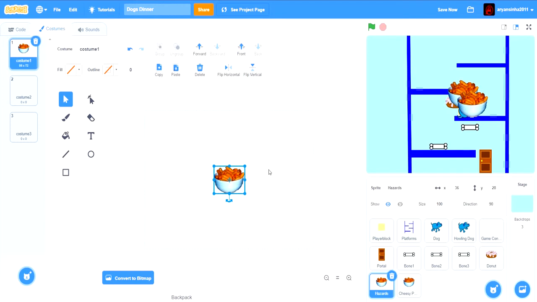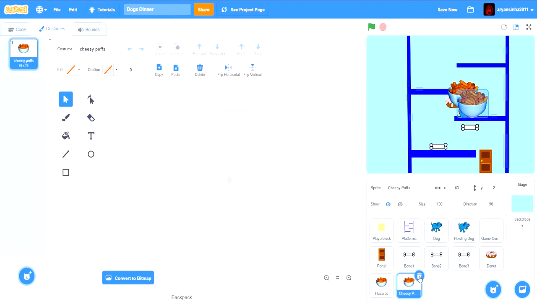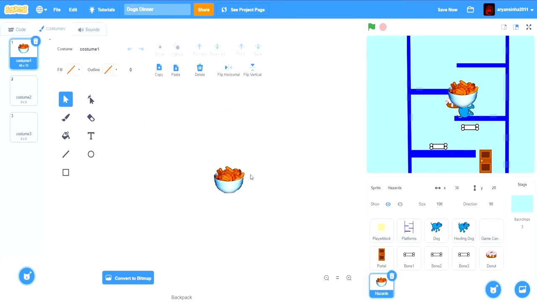Now friends, I'll delete this original cheese puffs. Oh, I was now going to delete the bone one mistakenly. Okay, I have to be careful. Now friends, it's very big in size. I'll decrease its size. And then I will keep it a little bit here. This is very fascinating. With the help of left, right, up and down arrows, we can select it where we want to keep it.